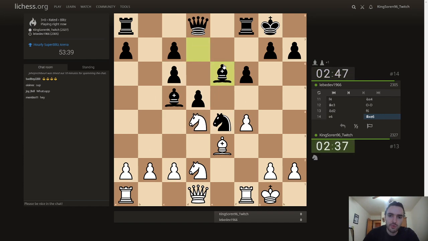Oh, I played that one move too early, didn't I? It just takes. I played that one move too early. I think I'm going to do knight b3 first. Yeah, see, because if I take here, he takes my bishop. I could be attacking his rook and his queen. I'd move my king over. He could check me with his knight.